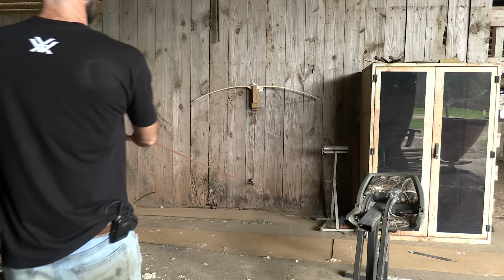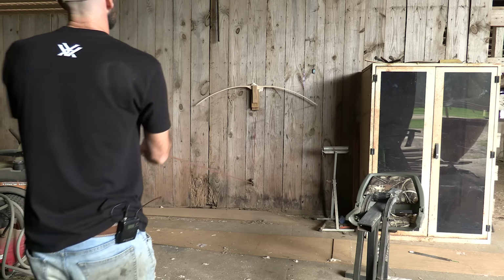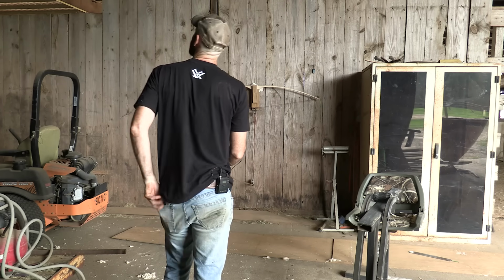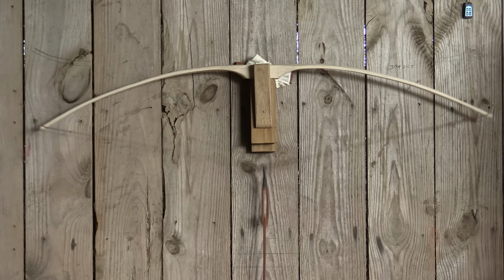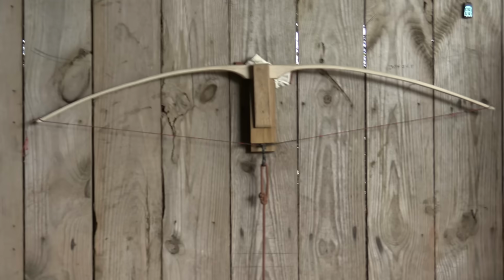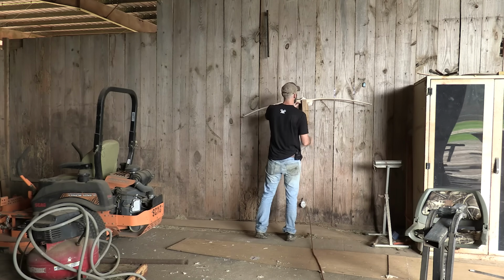26.5 or so. It's about 27. So that's 28 right there. All right, so we're at 28 inches.